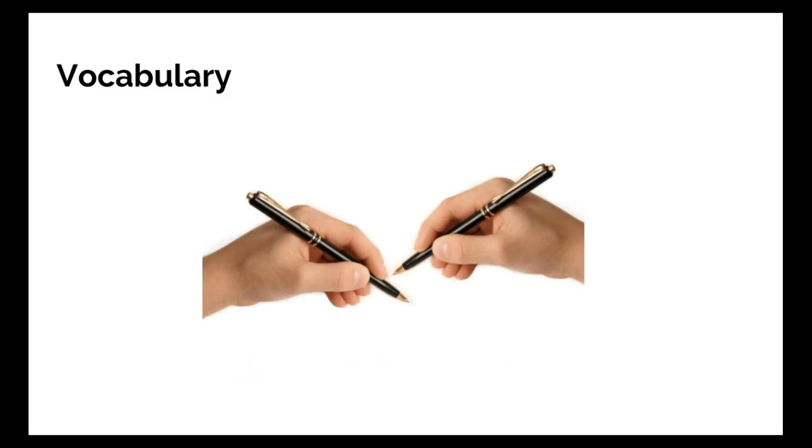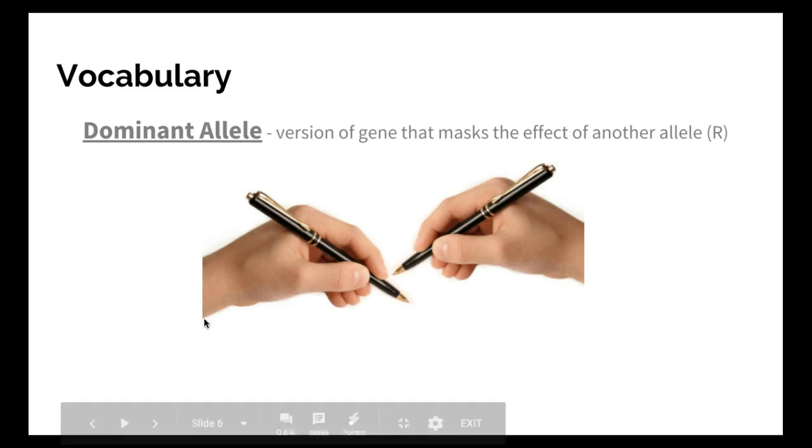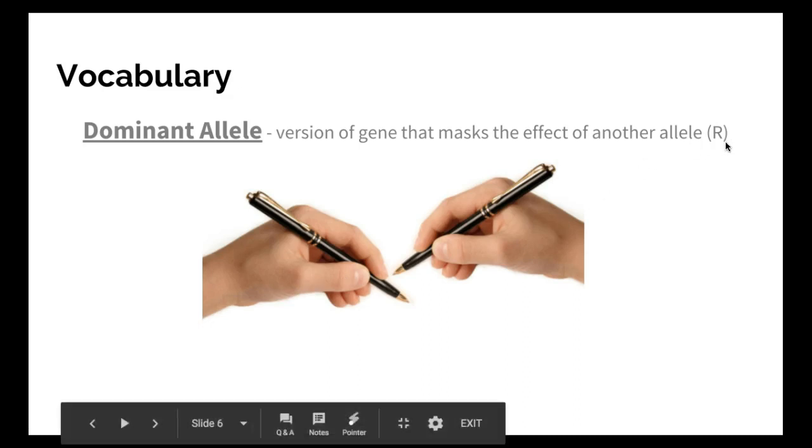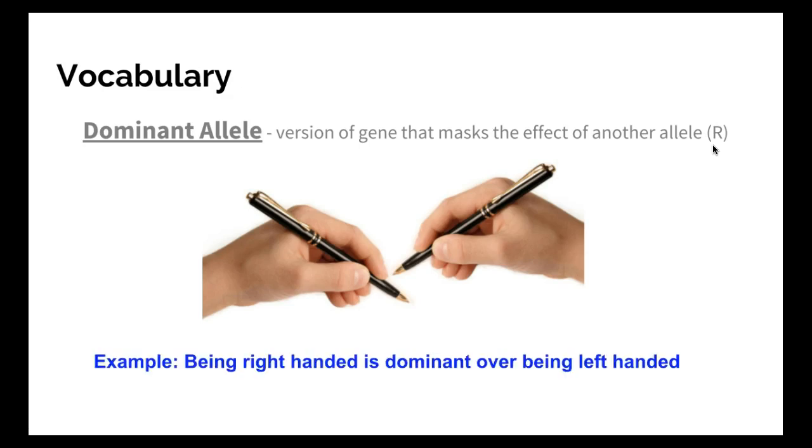There's always a dominant allele and a recessive allele in most examples. The dominant allele is the one that overpowers the recessive. If it is present in the person's DNA, it is going to show up in the way that they look. We always use letters to represent alleles. If it's a dominant allele, we use a capital letter to represent that because it's overpowering the lowercase. The capital represents that it's more powerful. I picked the letter R because we're talking about right-handed versus left-handed, and in this example, right-handed is dominant. So I picked the R just to tie in with right.